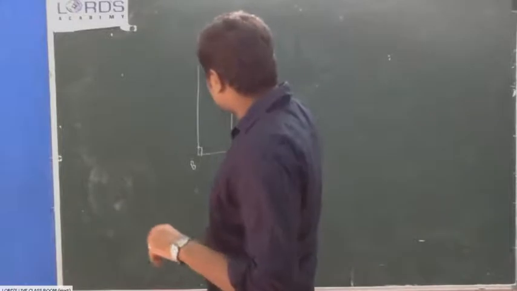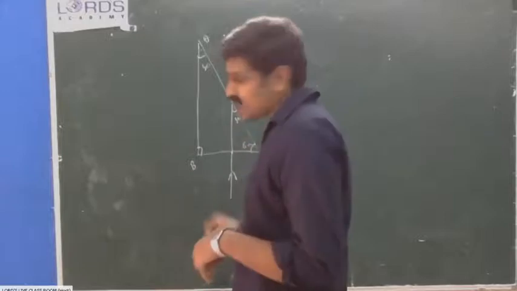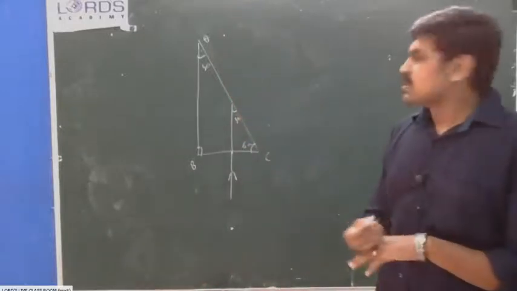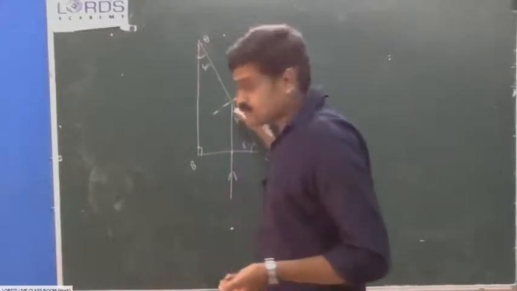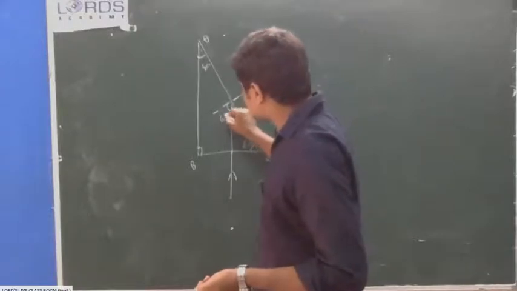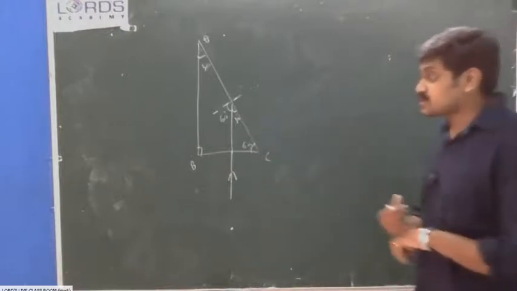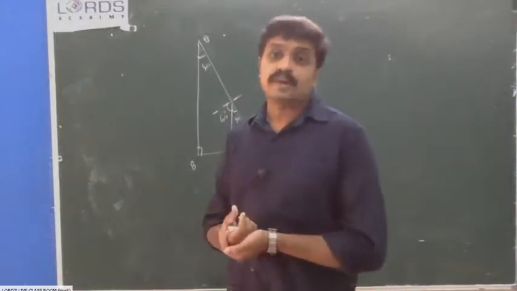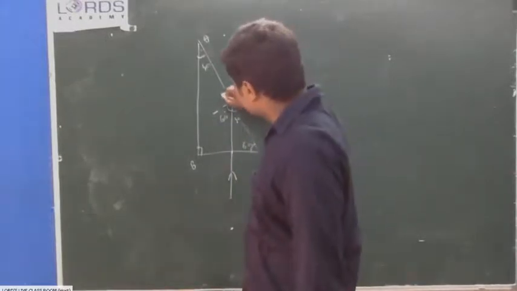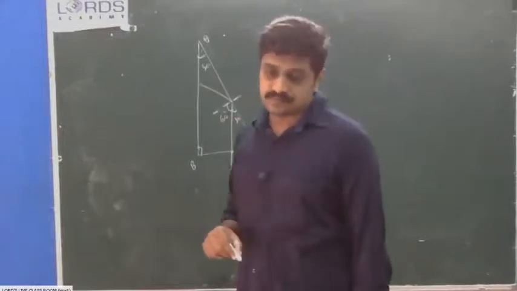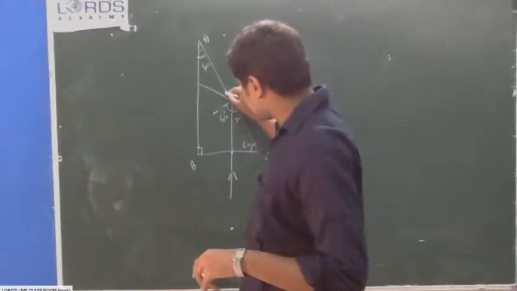Then, now you can guess, with 2 parallel lines this angle is 30, this angle also 30. Don't worry about how you get it. If it is the normal, total 90, till here 30, what remains? 60. So what's the angle of incidence? 60 degree. For glass the critical angle is about 42, so if 60 is the angle of incidence, the light ray will undergo total internal reflection and reach here.